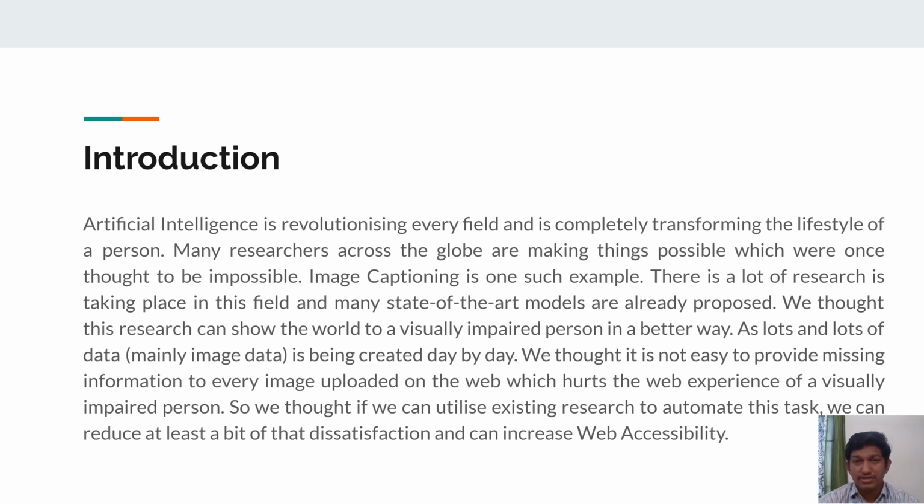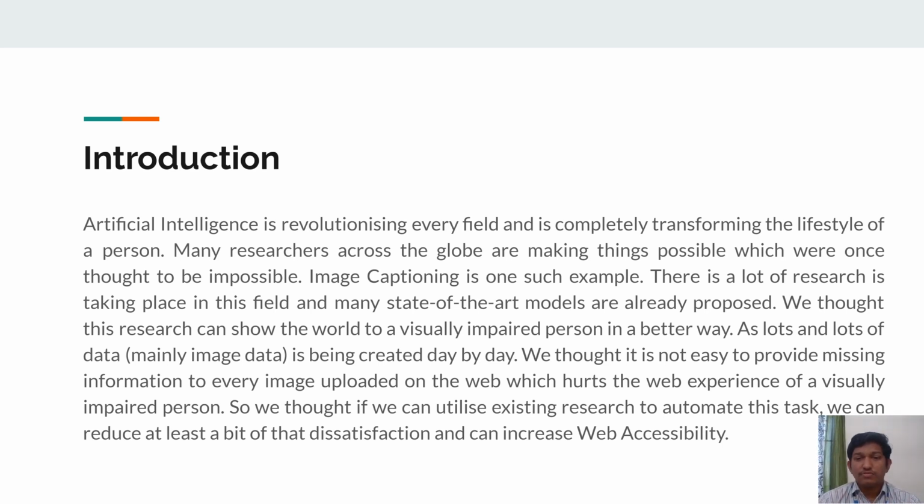For example, using our method, anyone can create an Android application that can read what is happening around it through the camera, generate captions by capturing the image from the camera, and pass it on to the blind person, so that after generating the caption he can know what is exactly happening around him.